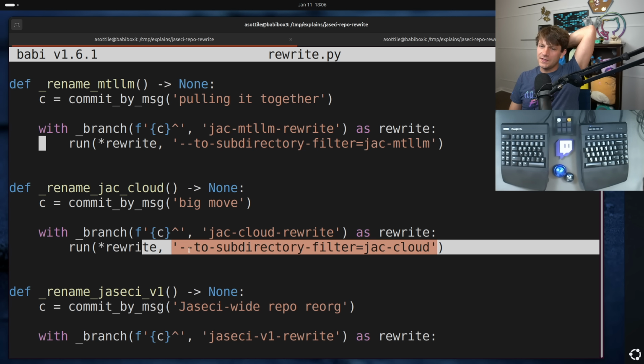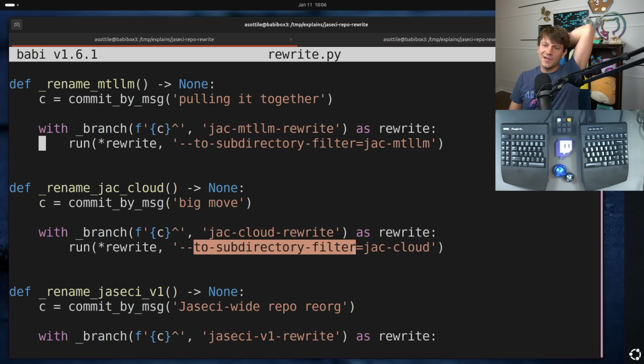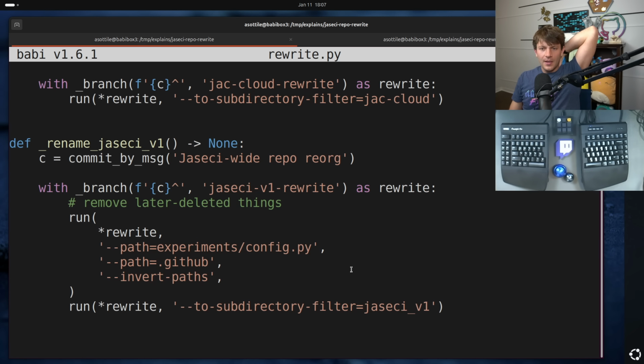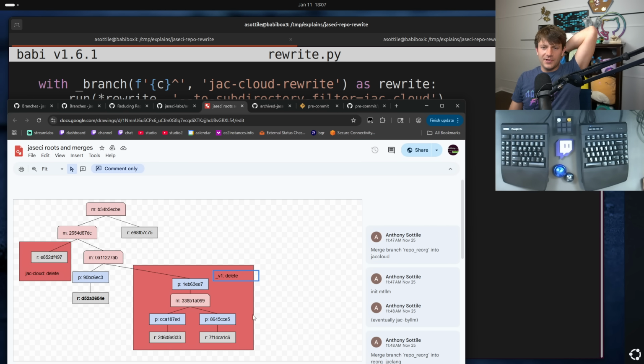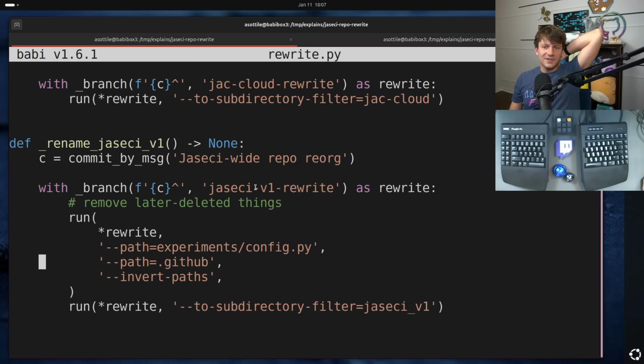So again, I used this to subdirectory filter. This is a shorthand to take the root of the repository and move it to a subdir. In the same way that this big blob here, again, started at the root and then moved to _v1, and then I believe Jaceki _v1. And so, for instance, I did that here. Found the commit, rewrote its parent to rewrite.